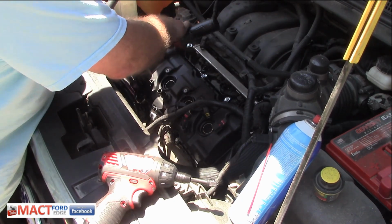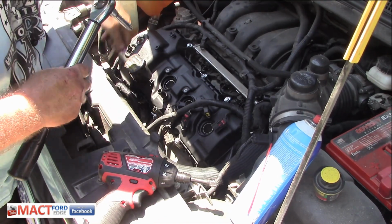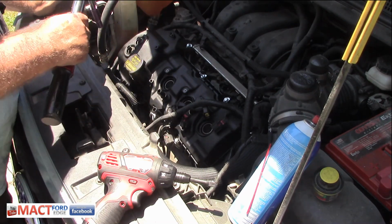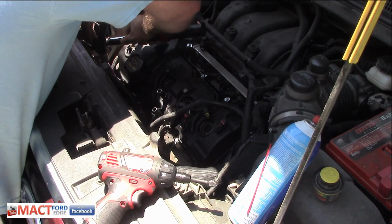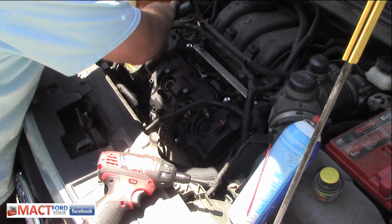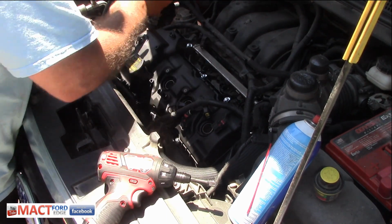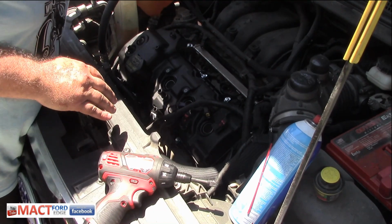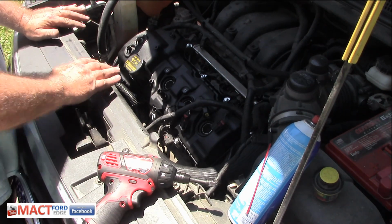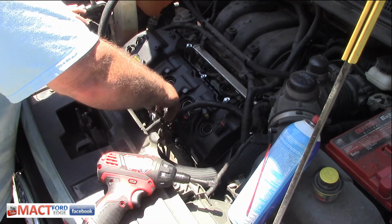But, man, that air conditioning coil or hose is in the way. So anyway, I'm thinking we got them all. Double check this one down here. Yep, we're all done. Well, folks, that's that. Now we're going to go ahead and just put everything back together.